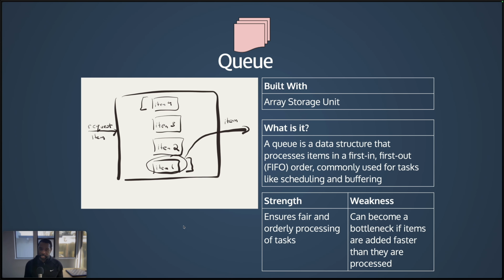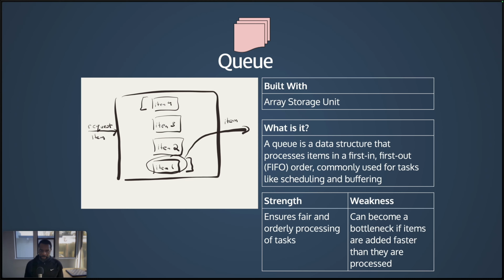All right, so let's move to the queue. This queue is interesting because if you want to talk about building real systems, this is used in so many different areas that can provide not only scalability, but reliability into your system. The idea here is that you have a trigger that says, I want the next item. And then you have a list of items in a queue that's first in, first out. If I request an item, I get the first one that was put in, and it gets popped out. Then item 2 would be the next one. So if there's another request, I get item 2.